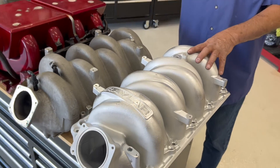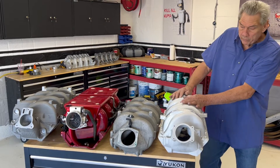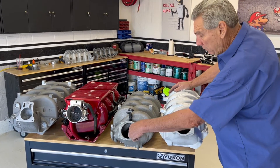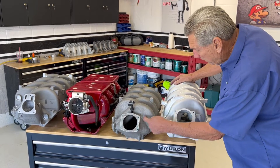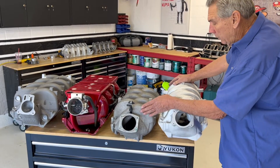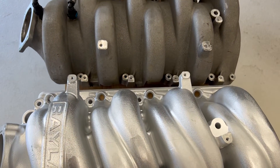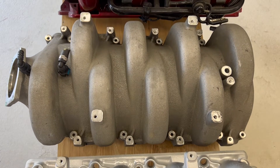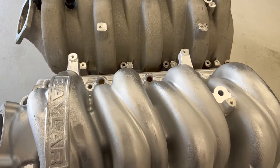So early on — really good early PSI and the Raylar intake manifold we use now — they both have 90mm throttle bodies, so they look similar. But when you look at the design, you can see how much longer this is, and because of the runner cross-section, you can also see where the airflow is limited at high RPMs. It just can't move the air over 4,000 or 5,000 RPM — you're all done.